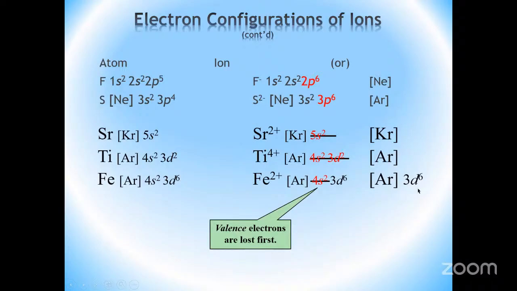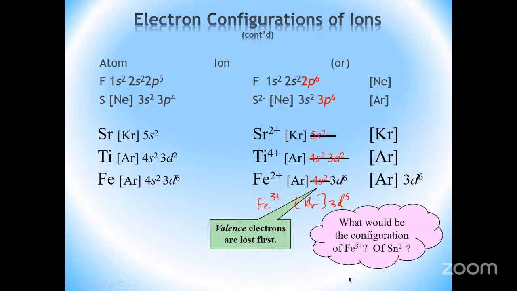Ar 3d6. And just to follow up, let's say you want to find out what the electronic configuration of Fe3+ is. Then basically you're going to remove this one electron here, and therefore the resulting structure would be Ar 3d5. And that's basically how that works. So in the case of the formation of cations, you start losing electrons first from the orbital or the sublevel that is belonging to the highest energy shell. And that's basically what that comes down to. So I just answered the question for this here.